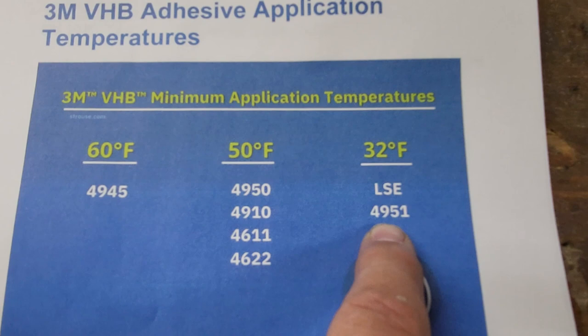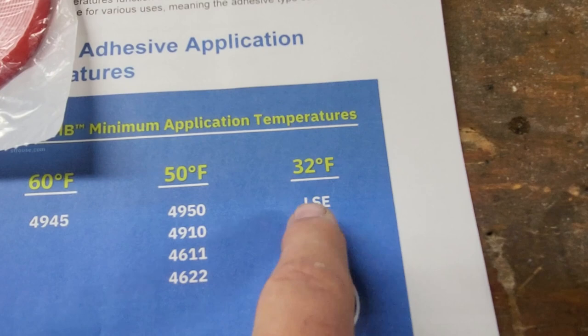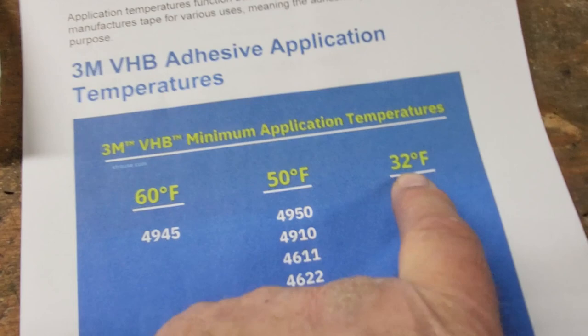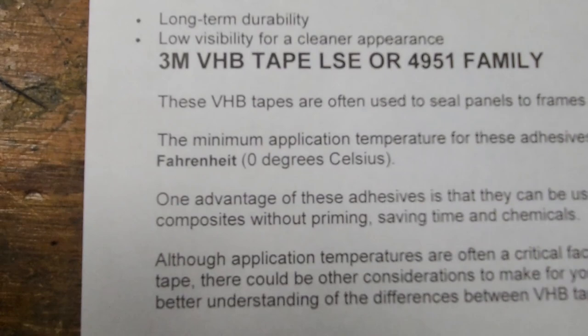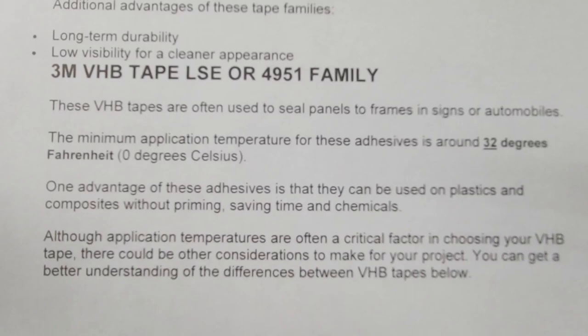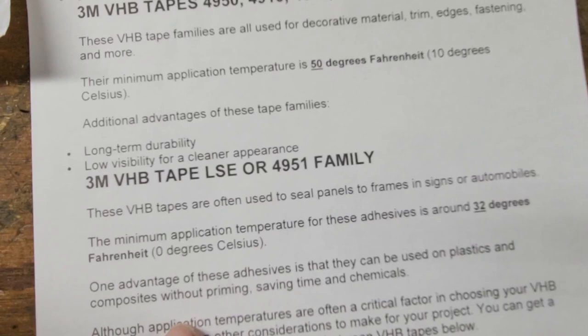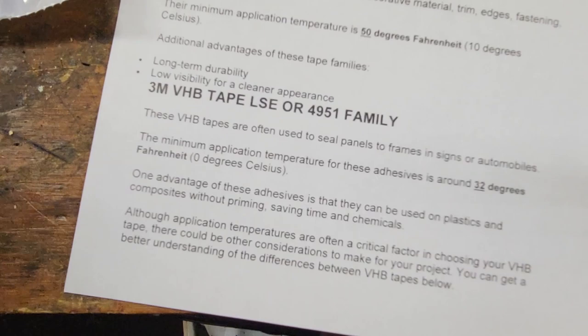This double-sided tape, which is this, can be applied to any surface, metal, glass, wood, anything, as long as the surface is 32 degrees or warmer. Let me show you the wording here. Steel panels to frames. Room application temperature, adhesive, 32 degrees. I was reading that this tape can actually be used in place of rivets. That's the strength of it.